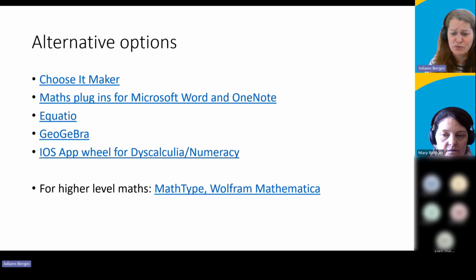And as I said, this program is really useful at kind of primary and secondary level. Once people get into more complex maths, you might need to start looking at higher level programs like MathType, Wolfram Mathematica. Third level colleges use LaTeX based programs and stuff like that. Again, this is kind of beyond my wheelhouse, so I can point you in the right direction, but I wouldn't be the best person to talk to you about those options. But all of them would be compatible with things like eye gaze or directly using mouse pointers or touch screens.